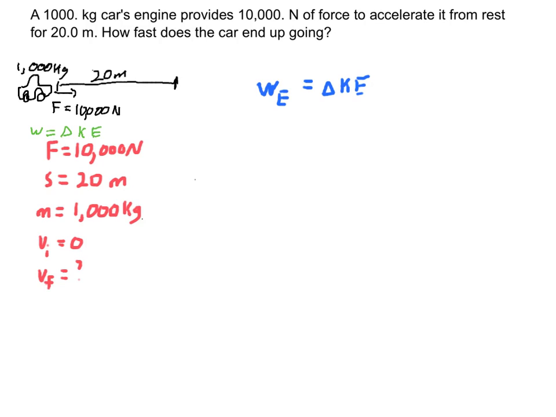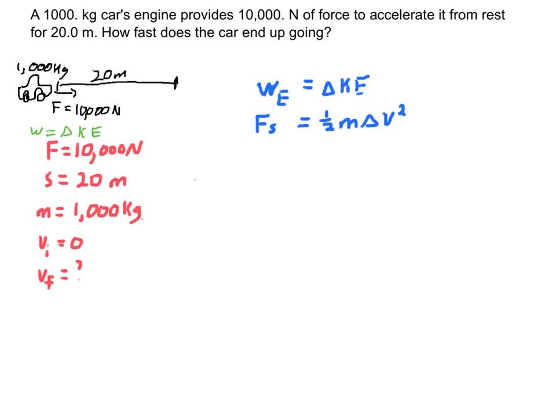If it did have some initial kinetic energy, then you would add a kinetic energy onto the initial side in that case. I'm going to actually solve it, though, where all the work goes into causing a change in kinetic energy, so a 1/2 m delta v squared on this side. So now I'm going to break these two down into their two equations that we know. Work is force times displacement, and kinetic energy is 1/2 mv squared. So now I have force times displacement equals 1/2 m delta v squared, delta because it's a change in kinetic energy.